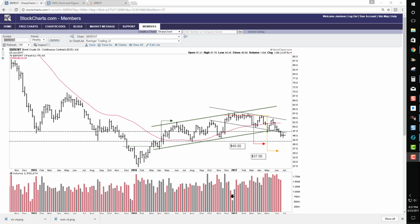It's a matter of, where do we get our shorts? If we rally with a lot of participation into this lower trend line, I would wait. I would either stay long, or look for a short entry along the lower trend line of this bullish ascending channel around 50. And I would short that in anticipation of at least retesting this area. Because again, realize there's a lot of supply that's present. Prices just aren't going to rally back up in its upper trading range with so many sellers present.